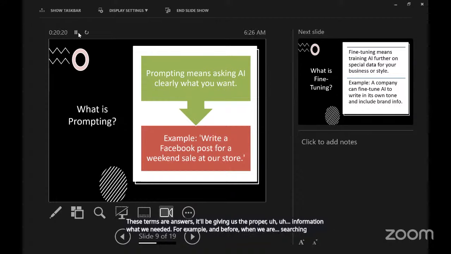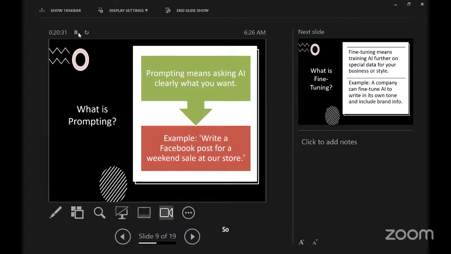Before, when we were searching in Google, it would not ask you any questions back. Whatever you are searching, it will throw hundreds of links at us. So we have to narrow down what we need by clicking those links. That was time consuming, and it has a large amount of data which we need to process to get our real answers.